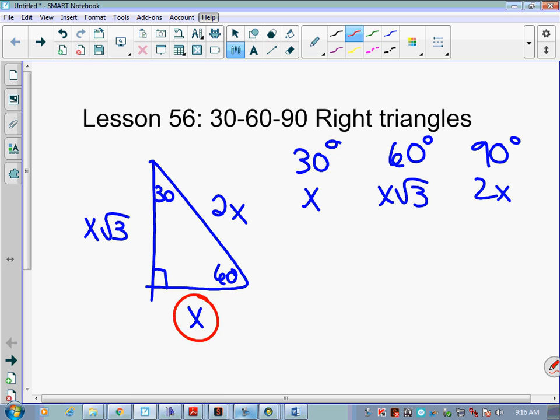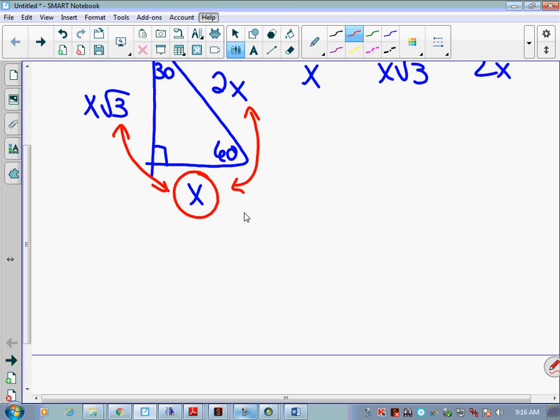The hypotenuse and the side opposite 60 have no direct correlation. So I always want to go back and forth from my 60 side, or from my hypotenuse, to that short leg. Does anybody have any questions over that part up to this point? If you've got that information down, you've got down a lot of what we're going to need for this. So let's work out some example problems before we move on.